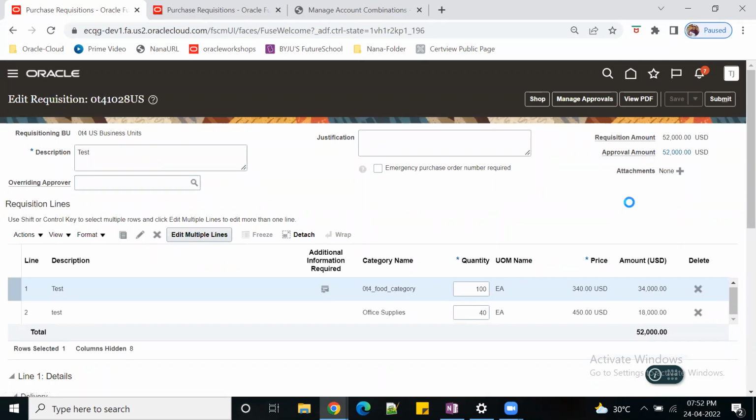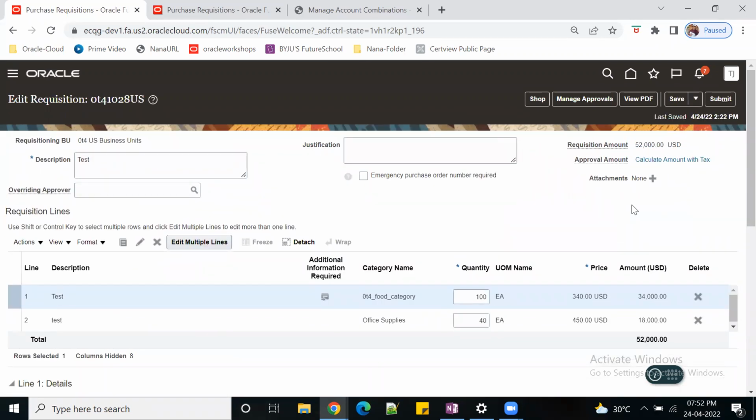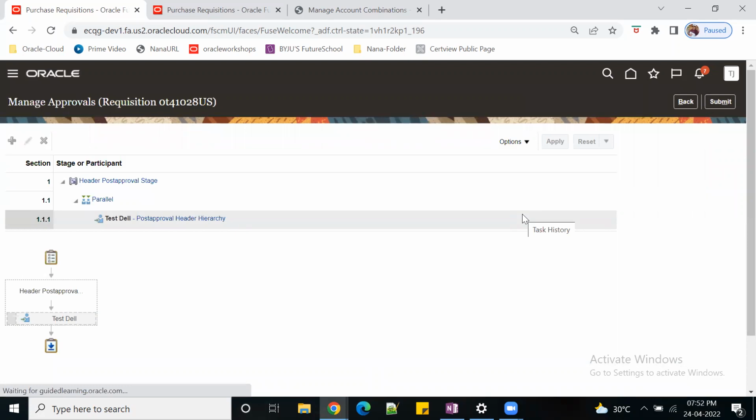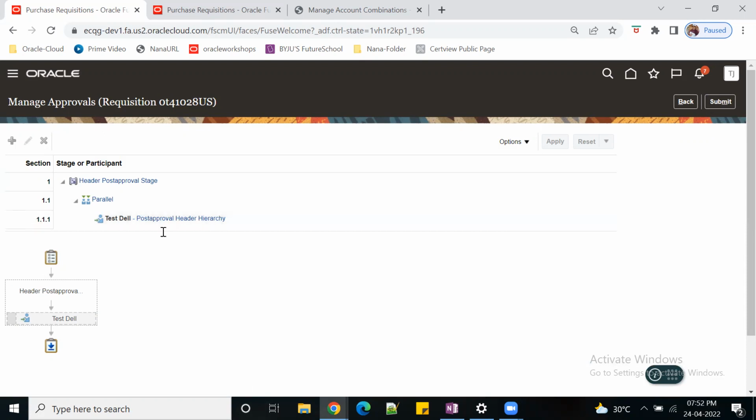So these, see, charge account and all we'll see in special classes. But currently I added the charge account in the preference area. Through that I'm pulling that particular charge account. Now I save the form, and if you click on manage approval, system will show the approval hierarchy based on your approval setup, requisition approval setup. So with that, system will show that approval. Now I just given one single approver. Click on submit.